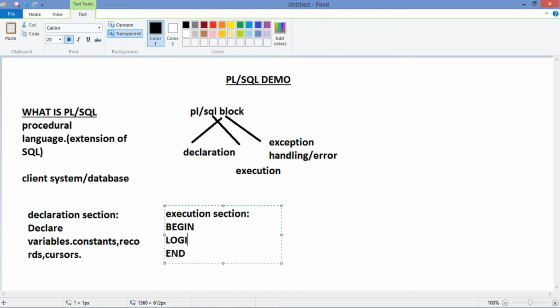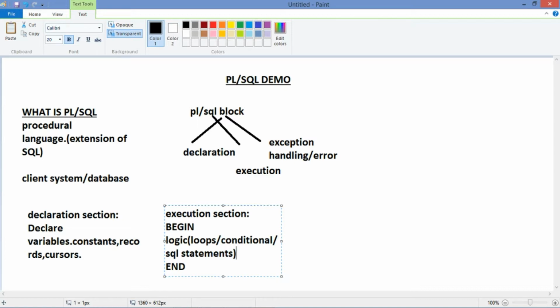All the logic is written in the execution section, the programmatic constructs like loops, conditional statements, or else SQL statements. These are the logics which you write in the execution section, which starts with the begin keyword and ends with the end keyword.